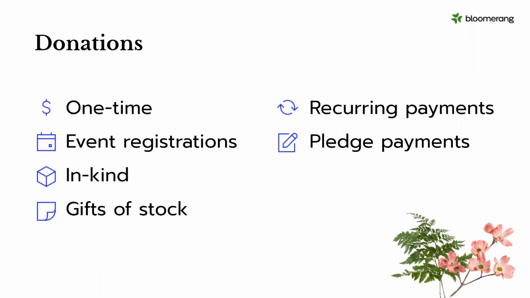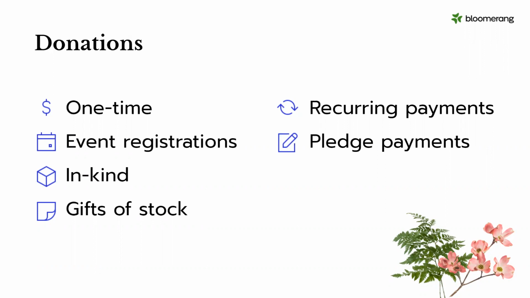I know that event registrations may not technically be donations, but the way they are entered in Bloomerang, they come in as donations. You also have your in-kind gifts. Those also count as donations, or gifts of stock also count as donations. Some of these gifts you may be able to differentiate easily based on, for example, appeal, if you have a specific appeal for your event registration, or method. In-kind is one of the methods that you'll see in Bloomerang, and you can easily report on that.